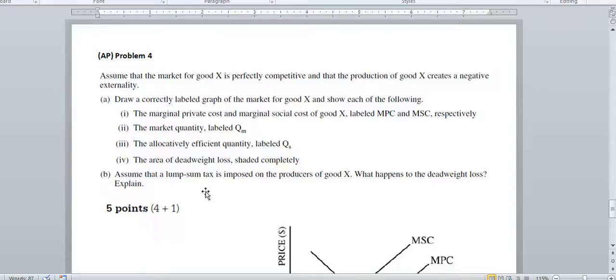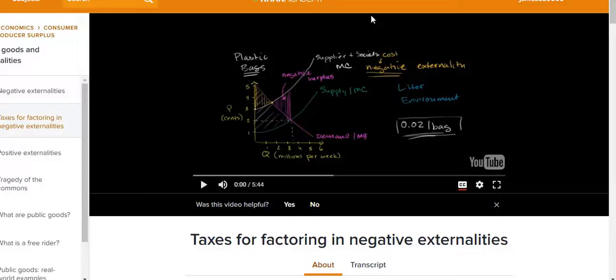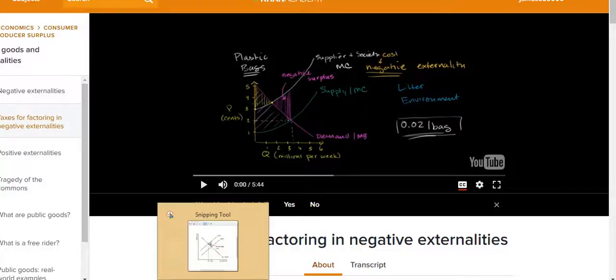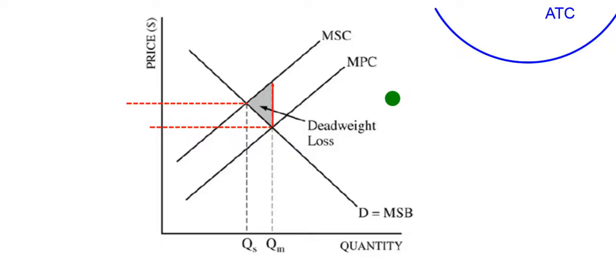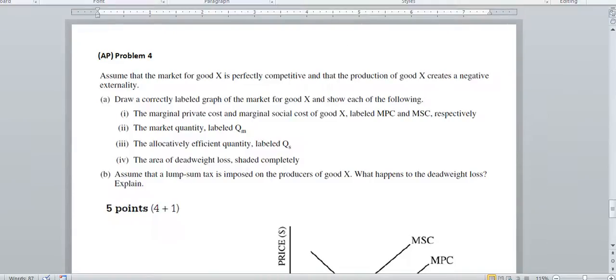So I'm kind of jumping ahead, but I wanted to point that out so that when you watch this video from Khan, you're not totally confused, because he actually talks about the deadweight loss getting smaller, when the answer in your homework is that it doesn't change the deadweight loss at all. So we'll go back to that. But anyway, let's back up here and start at the beginning.